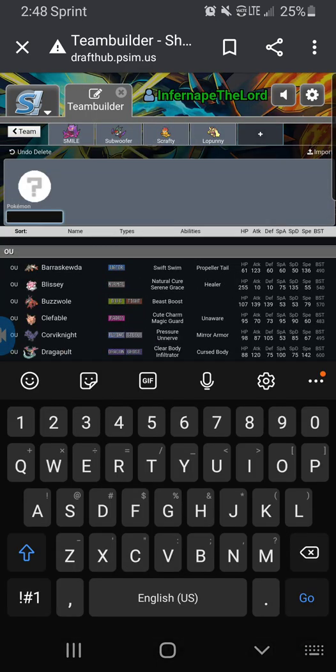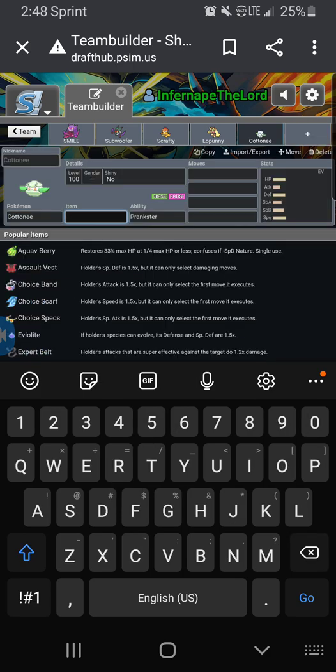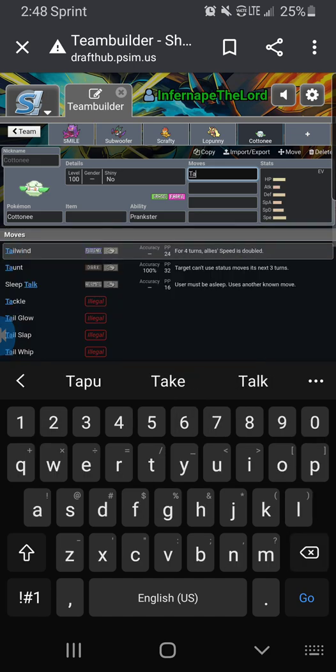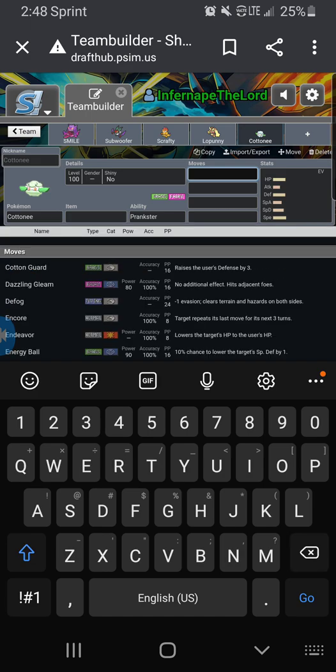With that in mind, I'm going to move on to my next Pokemon, being not Dugtrio, Cottonee. Spoilers, I drafted Dugtrio, but I'll talk about that when we get there. To me, this is basically a mini Whimsicott. If you don't know what Whimsicott does, it basically just Tailwinds. It can go for Trick Room, unlike Cottonee apparently.